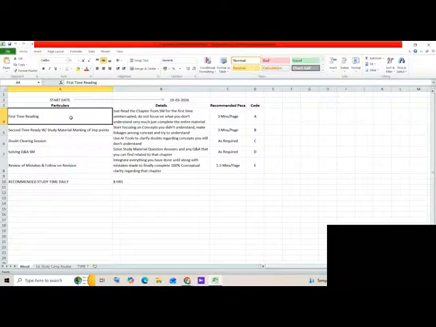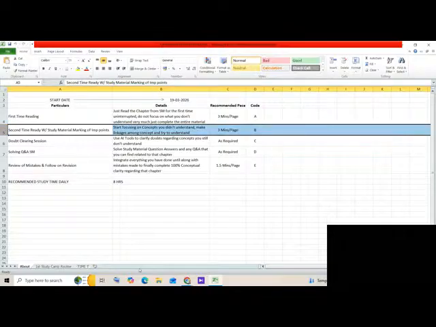Some easy parts I'll obviously understand while reading for the first time, and for all the complex and difficult parts, I'm going to focus on them later. Once I'm done with the first time reading of any chapter, the next stage is where I start making notes. I start underlining the important stuff in the study material, and I also start focusing on what I did not understand while reading it the first time.